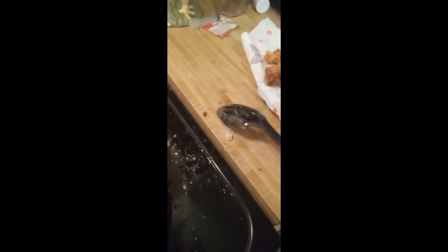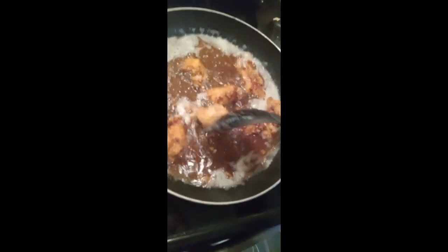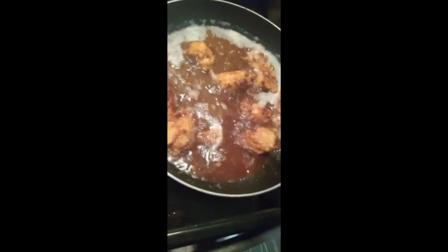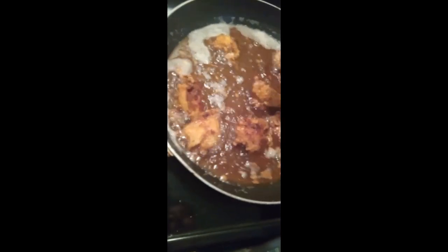That oil is so hot, the spoon can move like it's melting. It's not completely melting the spoon, but it's getting pretty close. I can really wiggle it. But yeah, your bigger pieces will definitely cook about an extra 5 minutes, maybe more, than your actual little crispies. It doesn't look very big because catfish shrinks. That's pretty much basically with every other food.